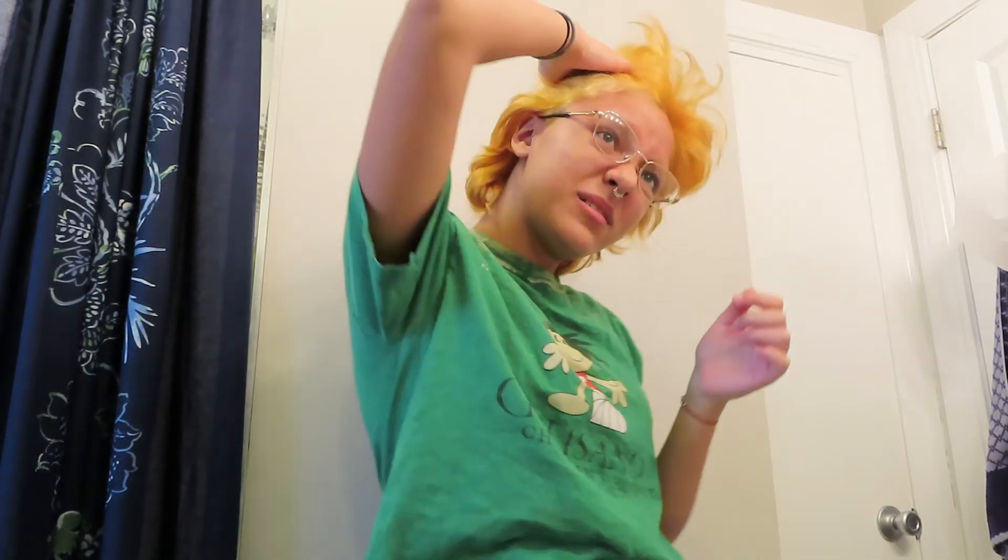I'm back, same crusty shirt every day. But look at my hair! I told my mom it looked like if you bought a Weasley from the dollar store. I did a pretty good job — you can tell in some places there's a little bit of hot rootage, especially on this side in the front and down this side a little bit, but overall it looks pretty good. It doesn't even look that bad — I'm pretty excited.